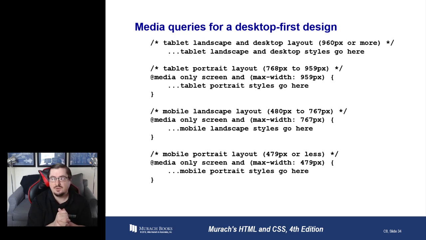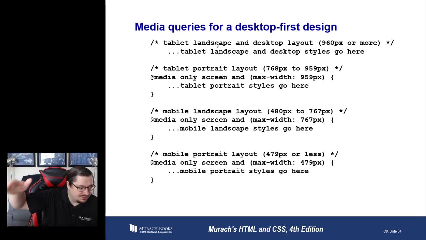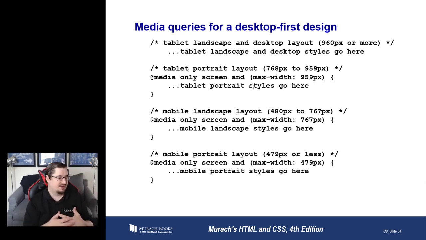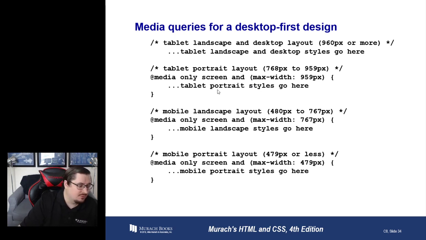The ones that are not in a media query are those are your rules for your target device, your primary target. Okay. So we're going to start those out. We're going to write all those rules outside of a media query. Next, we're going to say, well, okay, we want to support tablets. And we're going to say tablets are anything that's less than 960 pixels. Okay, anything that's less than 960 pixels, we're going to say, okay, here's our styles for tablets that are in a portrait layout. Okay, so let's apply that CSS for tablets.